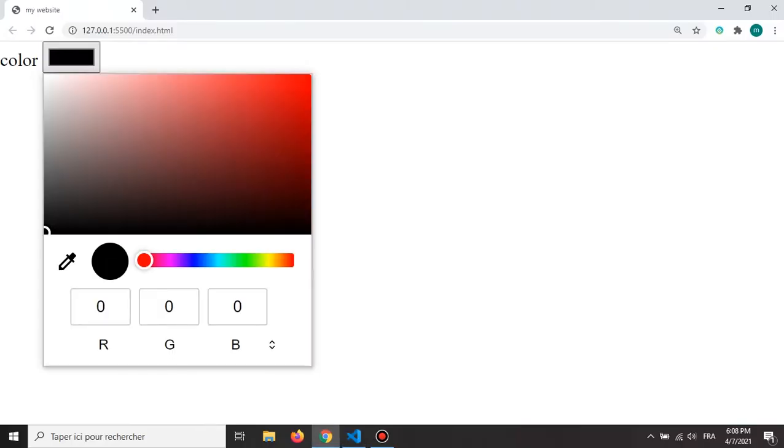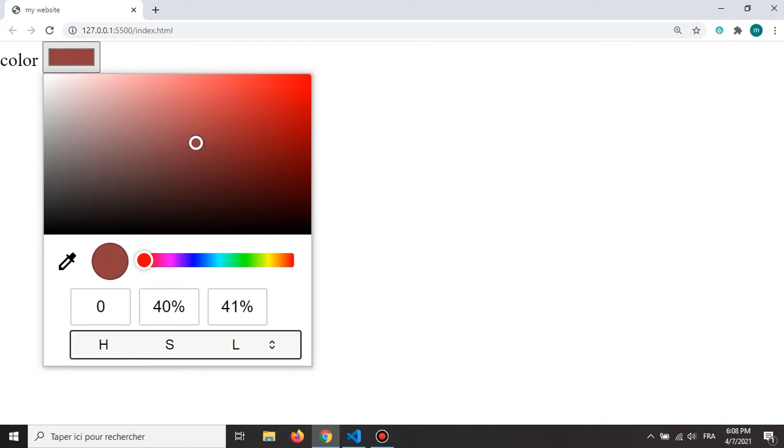Now this is our color palette. That's right here. Here we can add the RGB colors and change them as you see right here. Also, we have the HSL colors, which stands for hue, saturation, and lightness. And also we have the hex model.